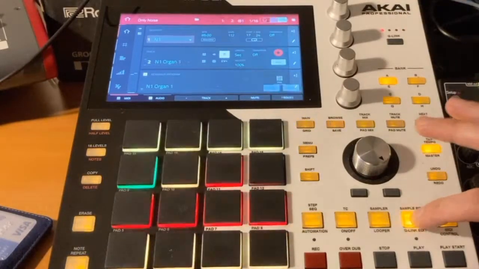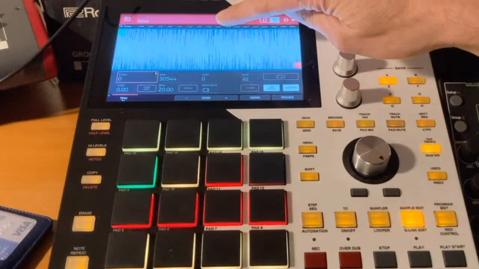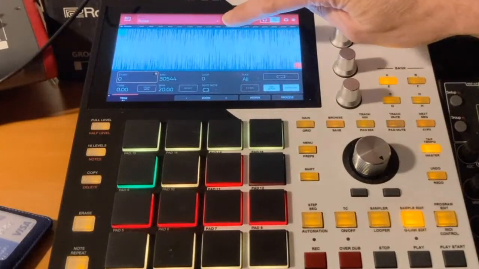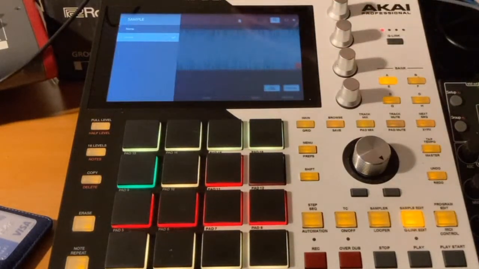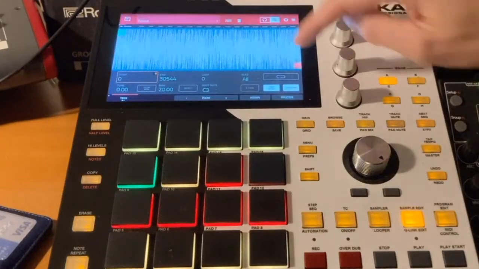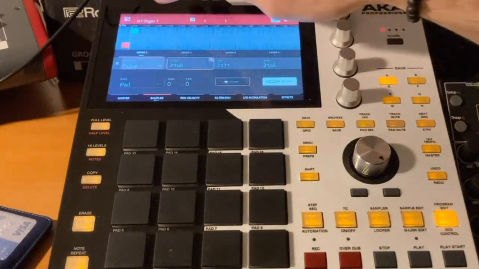First of all, I'll go to the sample editor. That's the only sample that I've got in this entire project. This might be a bit loud. That's it. It's probably not even a second, to be honest. And that was resampled from Tube Synth. So that is it. The double tap there. That's the entire project.